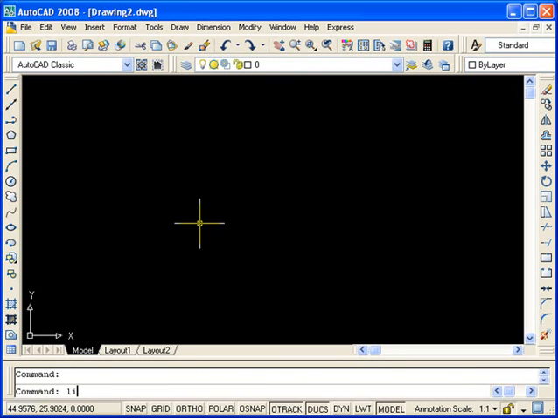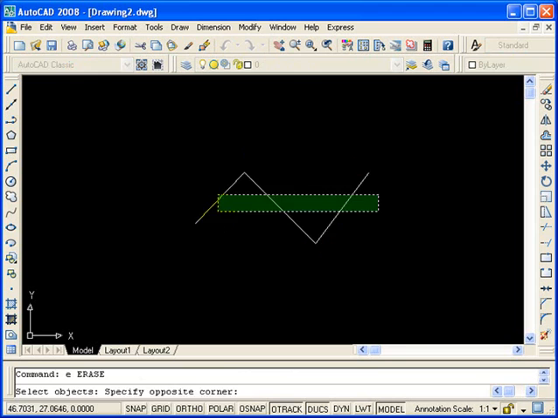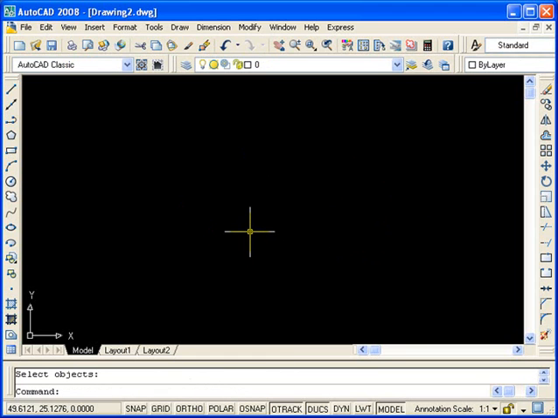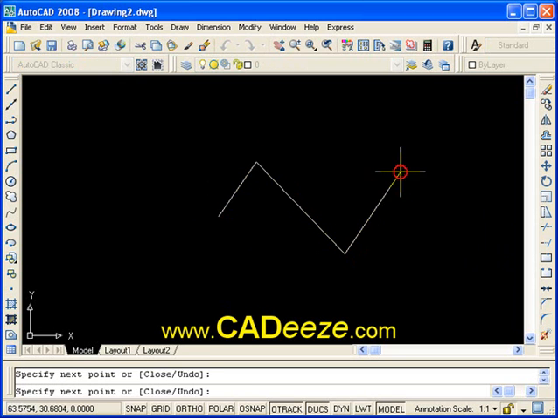The other thing you can do is hit the space bar. That's also just like hitting the Enter key. And the third way is by hitting your middle finger button. LINE, my middle finger button, and it's going to start my line command as well.